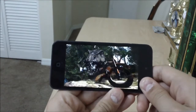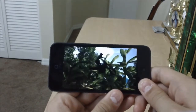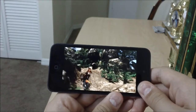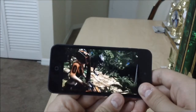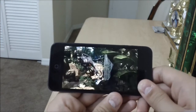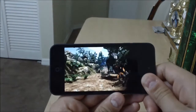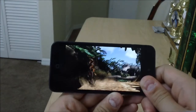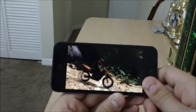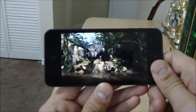So hopefully we do see a new update for the iPod Touch. Hopefully we'll be seeing an iPod Touch 6th generation come October. I really hope. With that new 16 gigabyte iPod Touch 5th generation, I don't know how they're going to be announcing one 3 months from now or 4 months from now, but hopefully they do. Hopefully the 16 gig iPod Touch 5th generation isn't a sign that we won't be seeing a 6th generation for a while, because I mean they can't leave us with outdated specs, or they can in order to force us to buy an iPad or iPhone, but I don't really think they'll be cruel enough to do that. Well, it is Apple, but anyway.